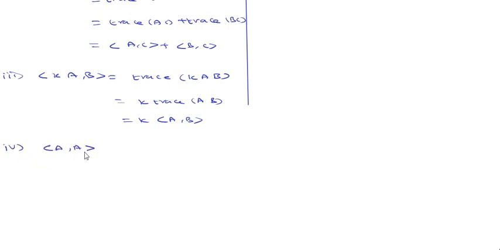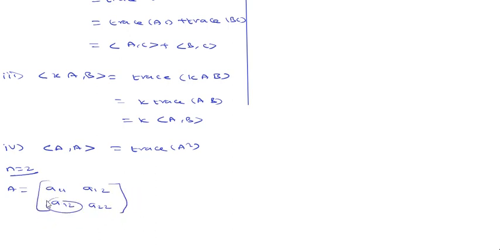And the fourth one, ⟨A, A⟩. If we find ⟨A, A⟩, this is trace of A squared, trace of A into A. So here we will fix n equal to 2, that is, the order of the matrix as two. So if we take A as A11, A12, A12, A22.